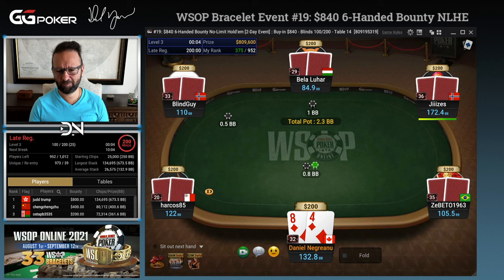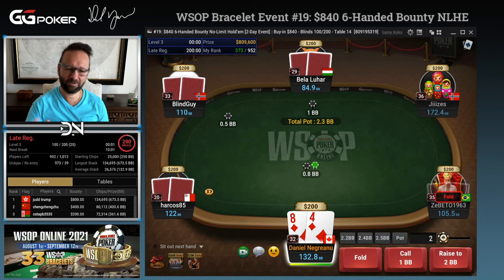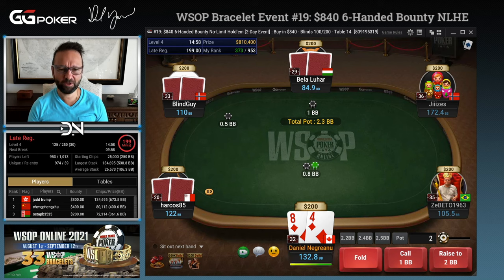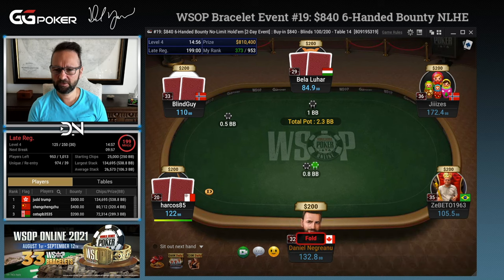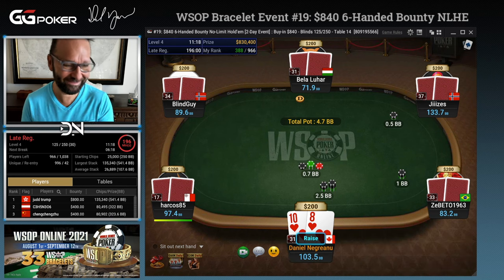Oh, D-Nex never bluffs, blah, blah, blah. Get a clue, man. Get a clue, yo. Knight four suited. I don't know. Okay.